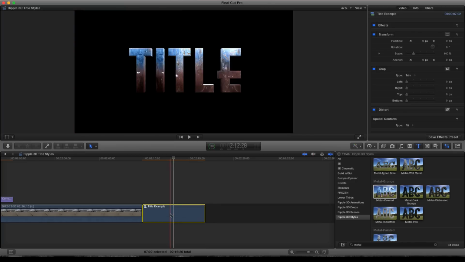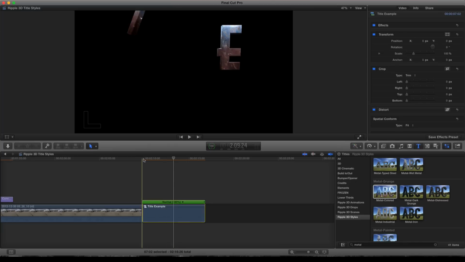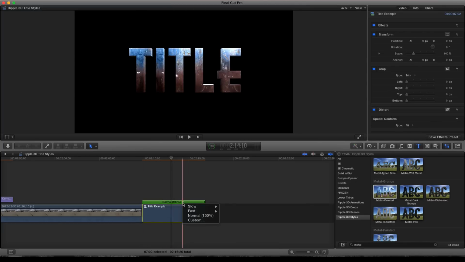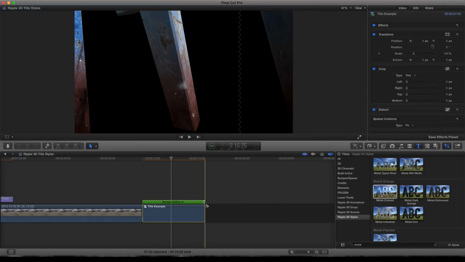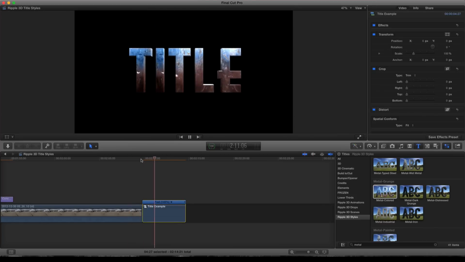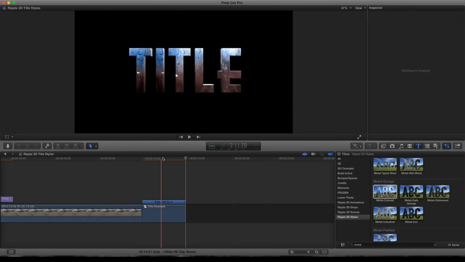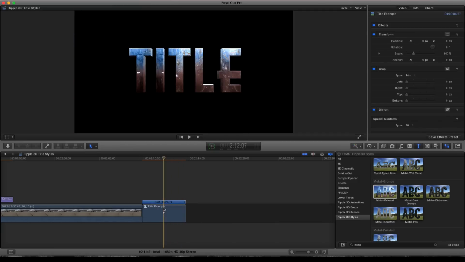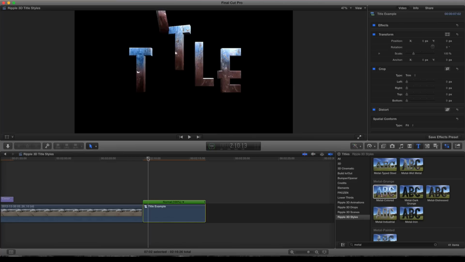The other thing I can do is press Command R to retime the entire thing any way that I want, by choosing one of the speed options or by dragging on the edge of the clip to retime it. I'll undo that. And then we also have the option to blade speed to set up different speed segments.